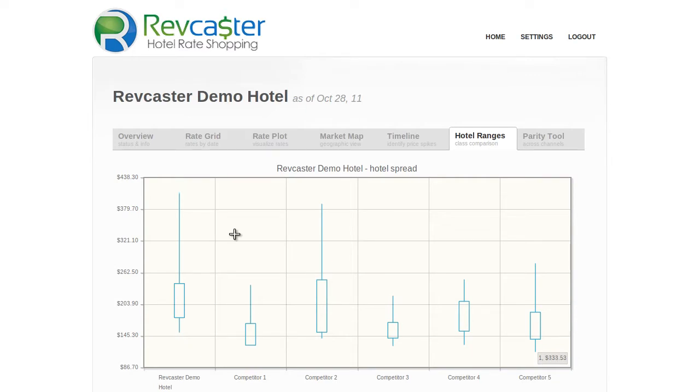So how does this report let you measure the volatility of your competitors? Well, you're able to see at a glance the highs and the lows of the rates that we found for your competitors in this comp set. In addition, by being able to identify where the majority of the rates fall, you're able to tell if that price that you see that seems kind of low for your competitor, is that just a price leader room type, or is that truly where the majority of their price points fall? This will help you make strategic decisions in your own pricing.